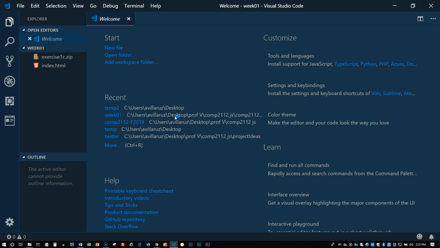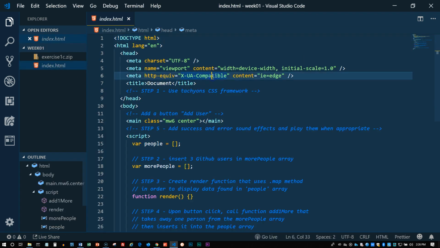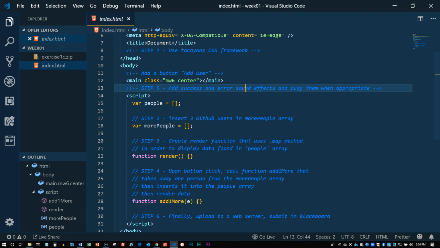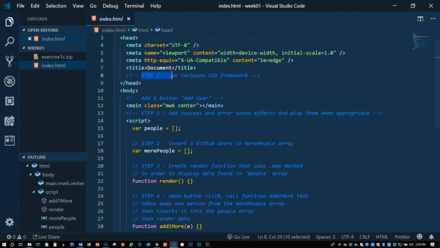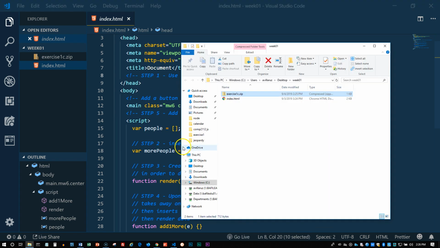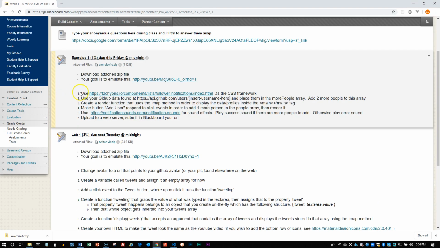So we're going to go through this together. I'm going to lead you through this. However, I'm going to be very slow because I really want you to understand what's happening here, okay? So open up your index.html file. And you'll see in the comments I say step 1, step 2. That refers to the Blackboard steps, right? Here in Blackboard it says step 1, step 2, step 3. So I'm basically saying this is where you place your code. Your goal is to emulate that YouTube clip that I just played for you.